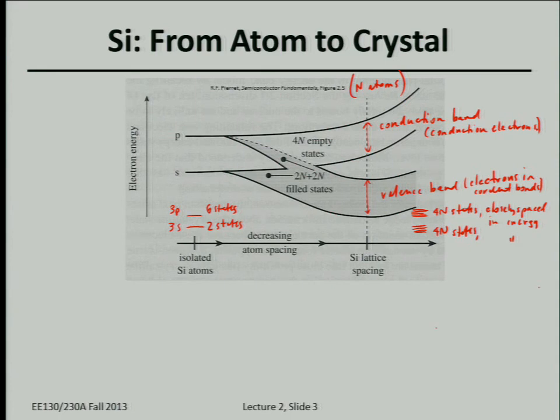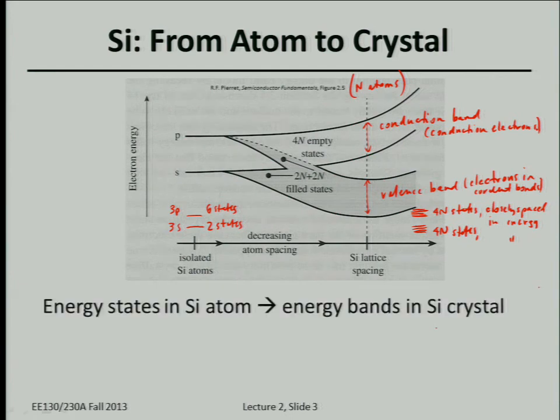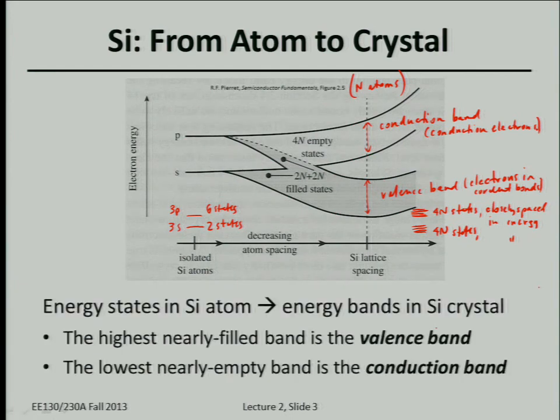So bottom line is, instead of discrete energy levels, you have bands of discrete energy levels. But the energy levels are so closely spaced that it's very easy for an electron to move from one allowed energy level in the valence band to the next. Similarly, an electron in the conduction band can very easily move between allowed energy levels because they're so closely spaced together. Okay, so valence band and conduction band. Those are things you should remember.